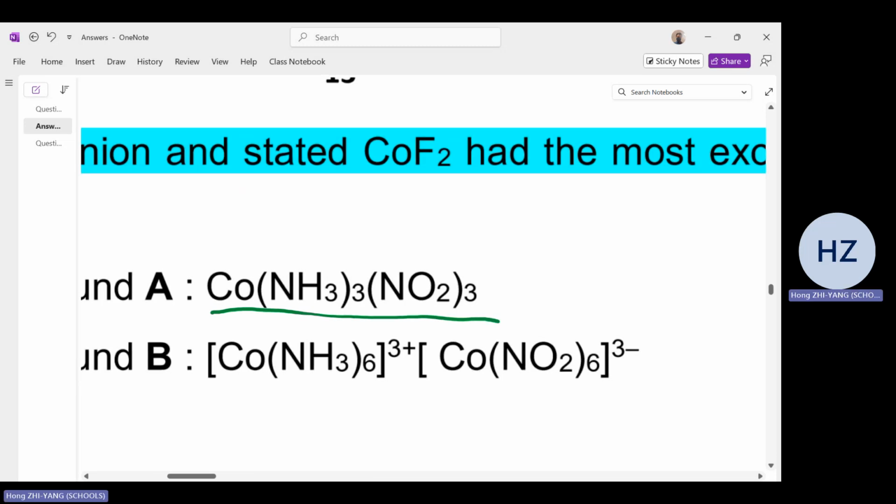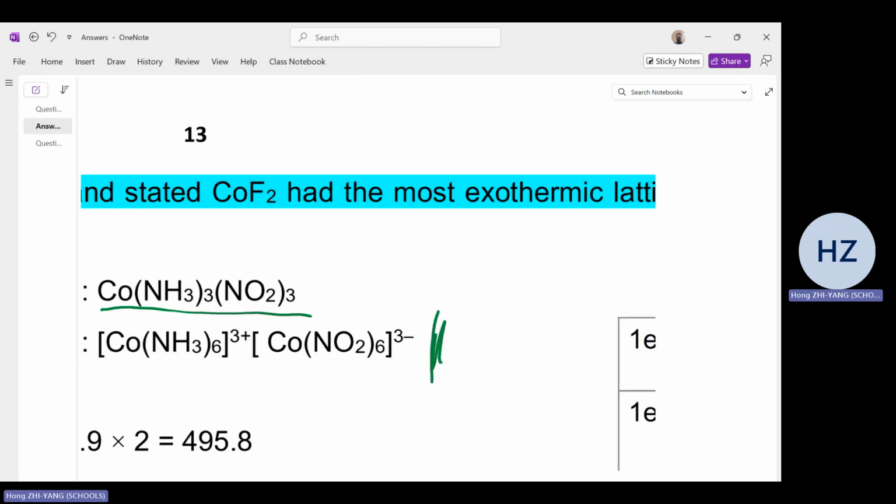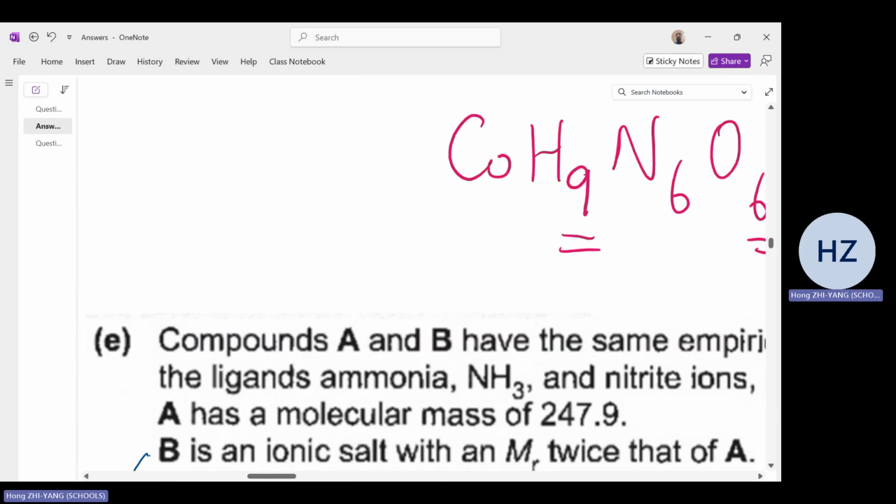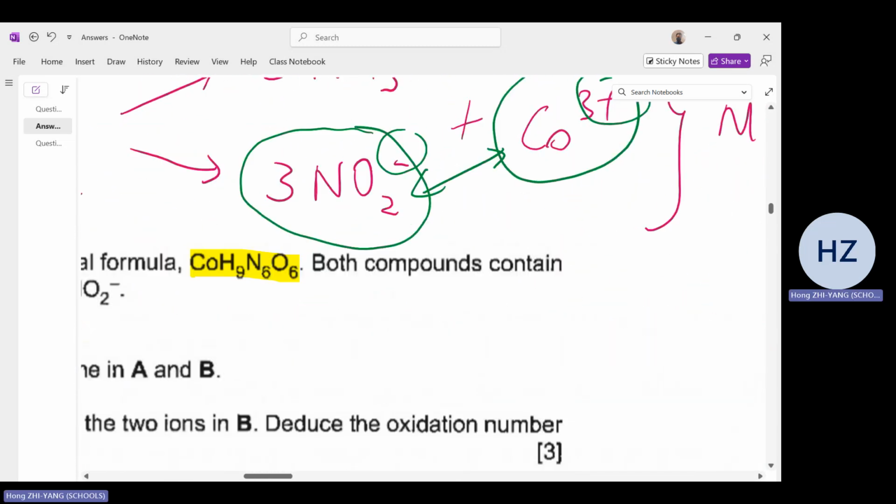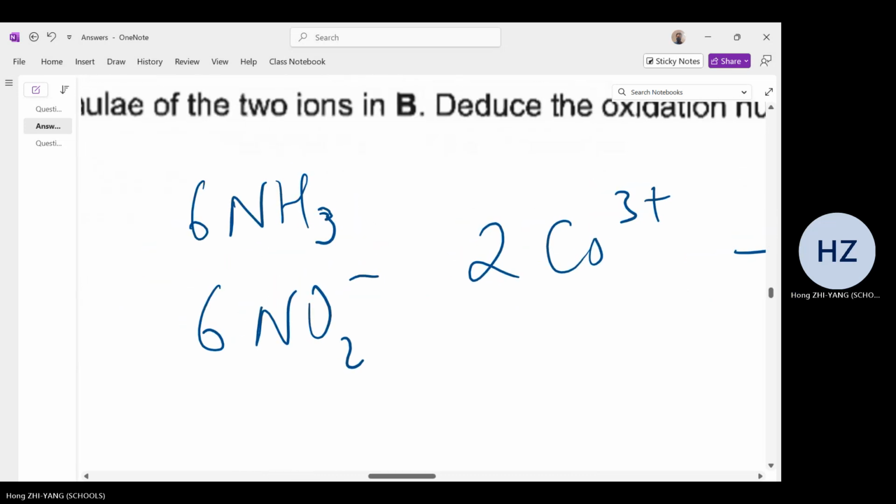Yeah, all right. Now the problematic one is compound B. So A, okay, right? If you understood how A works, B actually is easier, because B is ×2 of the formula. That's it. There is twice, right? So actually quite easy. I want to show you it's very easy. Okay. Have more faith in yourself. You just times 2 everything.